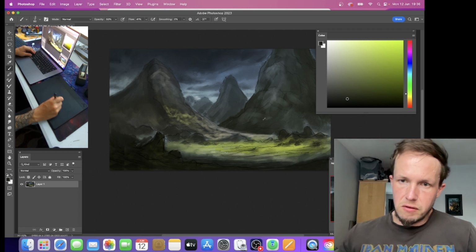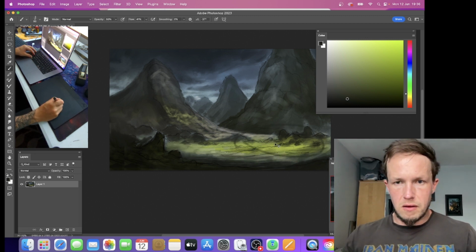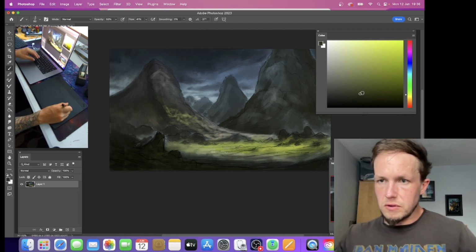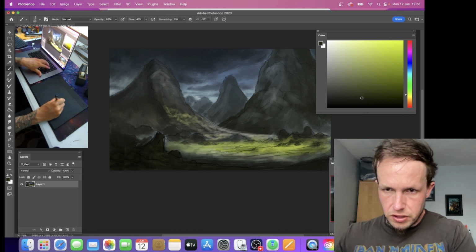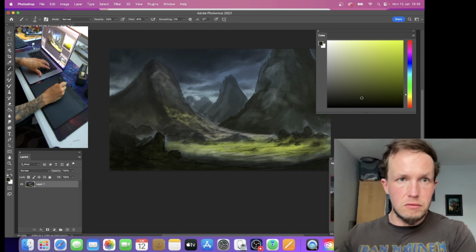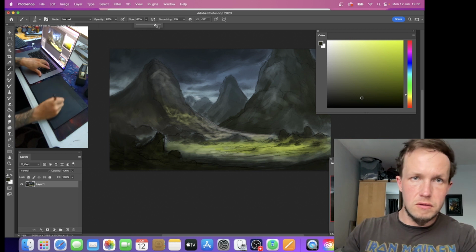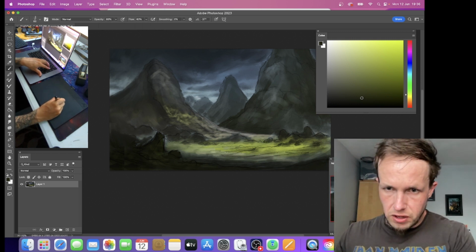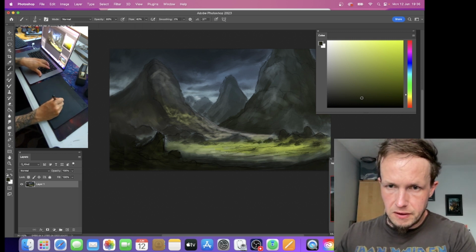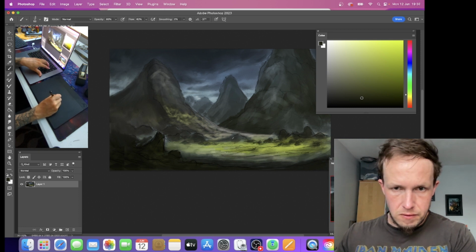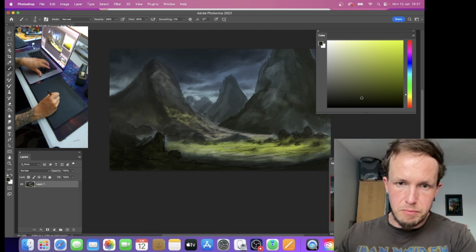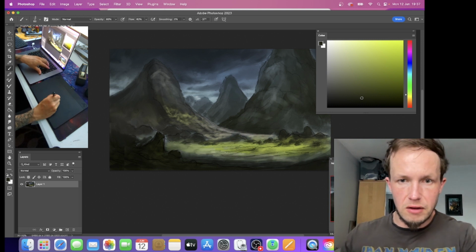Right, so we're creating a focal point here, which means we need lots of little shapes. So we're going to do loads of little rocks, little details, draw the eye to the details. The eye likes details, but it's a catch-22 because the eye also hates details.